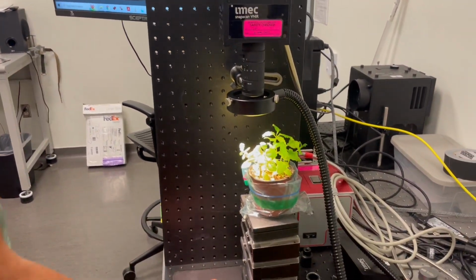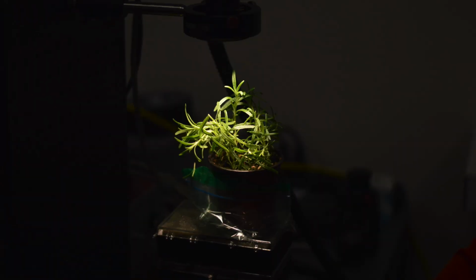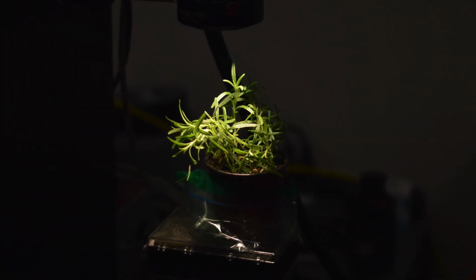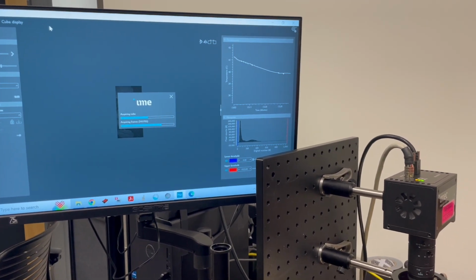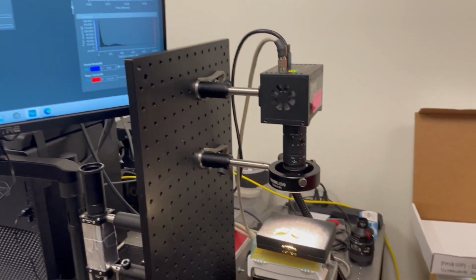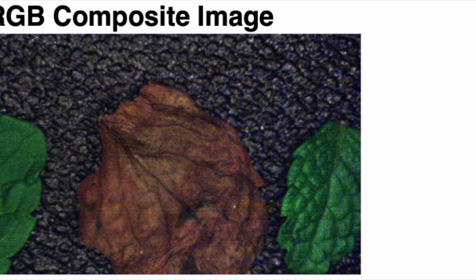We arranged the plants, then removed them to take a flat field photo. This allowed us to calibrate the camera to the light source, accounting for any differences in the source and detector. After calibration, we imaged the plants using a program called HSI Studio. This takes a few seconds as the filter has to move across the detector. After obtaining our data, we used MATLAB to evaluate it.